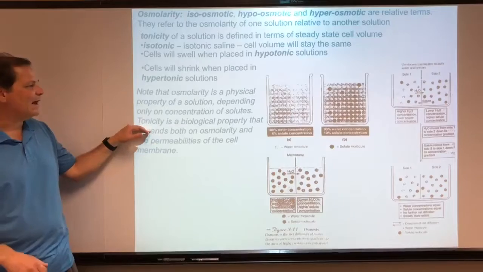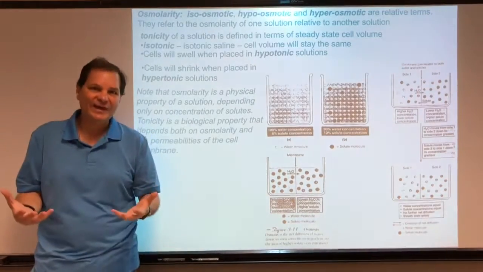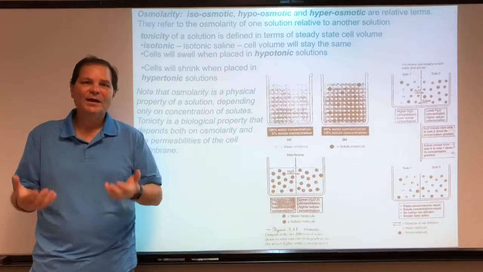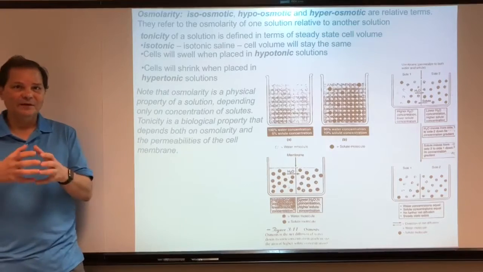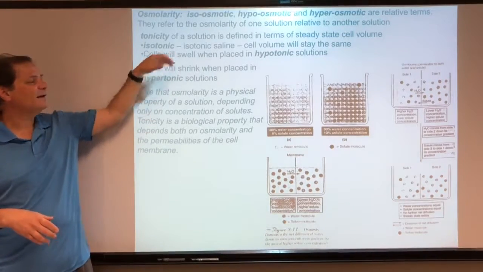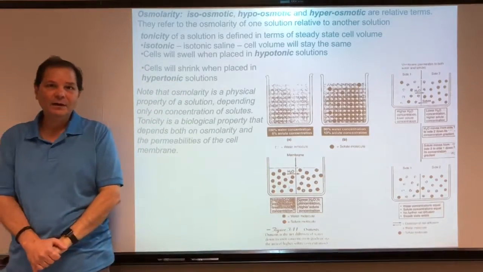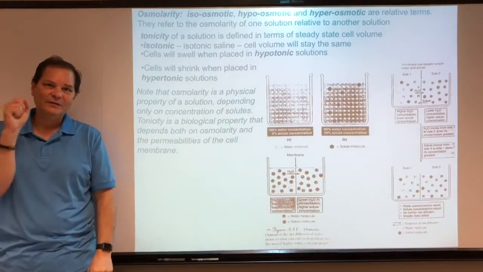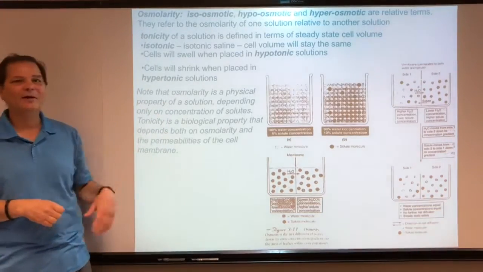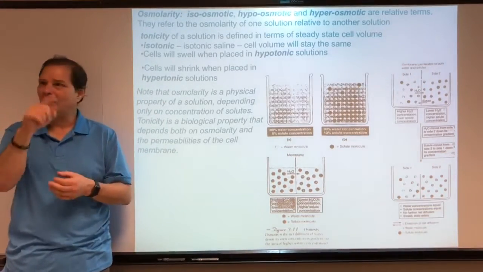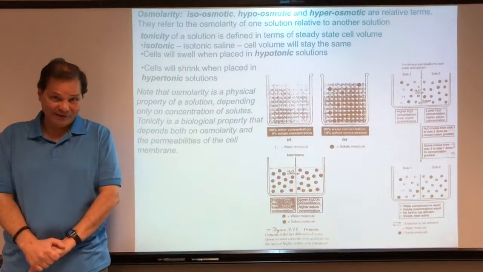Tonicity is a biological property of the solution. That tells you what will happen to a cell when you put that cell into that solution, okay? And that's different. If the cell swells, we call it hypotonic. If it shrinks, we call it hypertonic, okay? So tonicity is different. It tells you what a cell will do if you put it into that solution. That's different from osmolarity, which is just a physical property where you just count the milliosmoles per liter. And they are not the same, as we're going to find out in a minute.